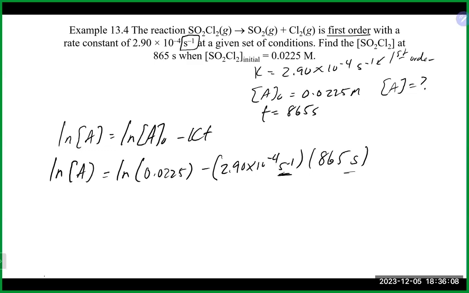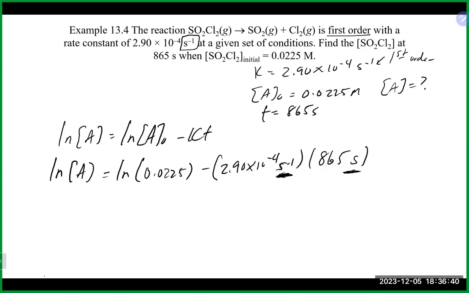You always want to make sure that the unit of time, both in your rate constant and the time part, are the same unit. It's also very common that maybe your rate constant is in units of days, and the other one's in minutes or something like that. So you do always want to check the time aspect of it, as they may not always be in the same unit. It doesn't really matter what unit you put them in, as long as they are the same. So in this case, they are the same. They're both seconds, so everything will cancel out correctly.